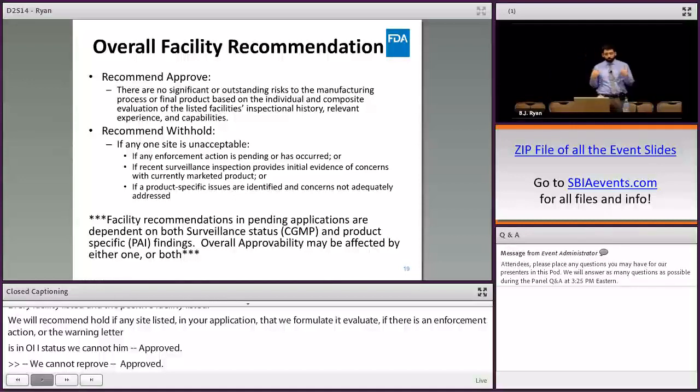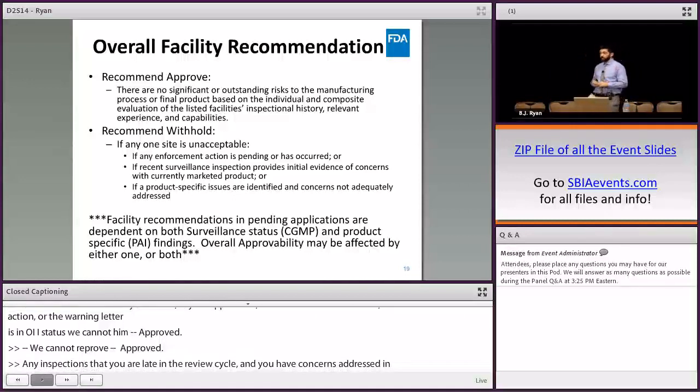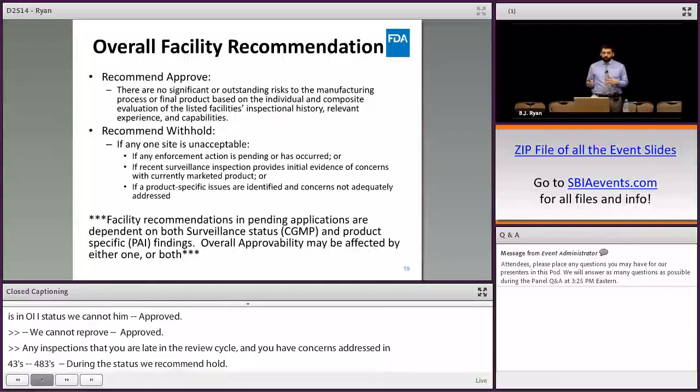And then most importantly from our office is product-specific issues that were uncovered during a PAI. The important part here is facility recommendations depend both on your surveillance, your GMP, and product-specific findings. So the overall approvability of the application, the facility portion of your application, may be affected by either one or both combined.